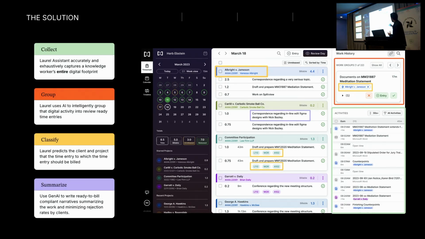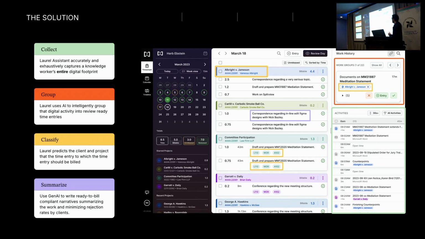And so here, as you can see on the right side, we have activities that are collected through our Laurel Assistant. And so the Laurel Assistant connects in different ways. One, just through the cloud via calendar, email integration, Zoom, Outlook, and we keep track of all forms of work activities. And then we have an assistant that's on the local device that keeps track of documents that you might have worked on, browser extensions, and all forms of work that you're doing on your device.